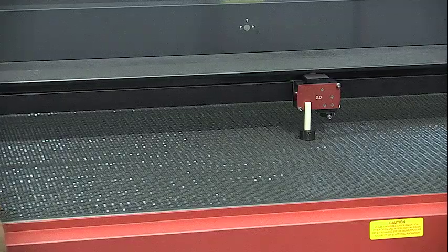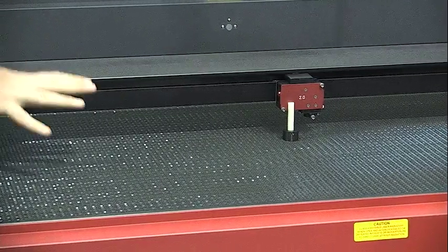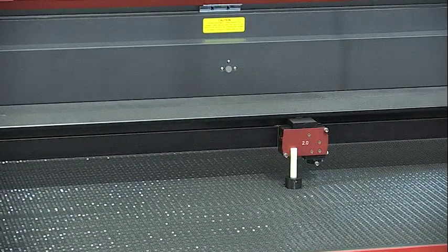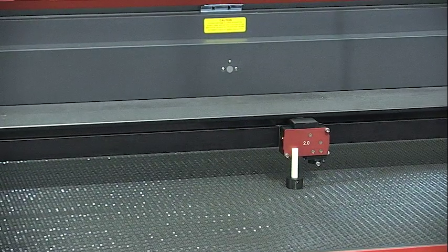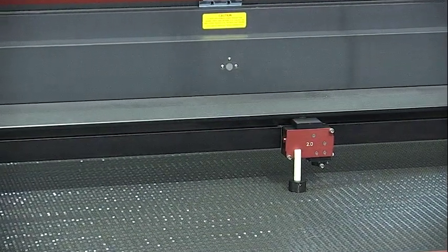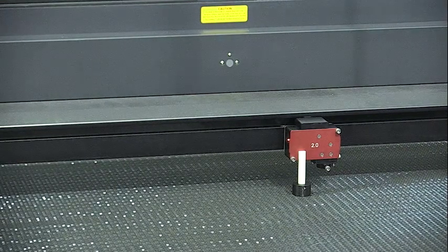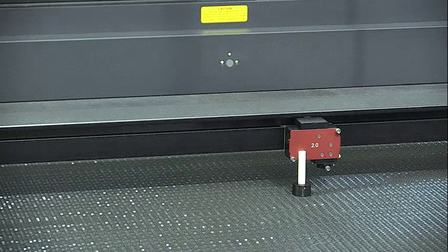If you're dealing with small pieces of material, you're not going to maximize the downdraft of having an entire honeycomb spoke. What I recommend doing is either have some sort of plates that you can tile and lay over the top of it — that's great for something that's reusable.